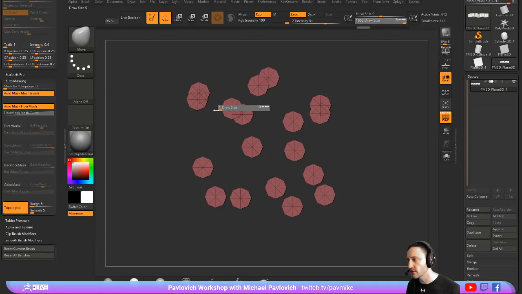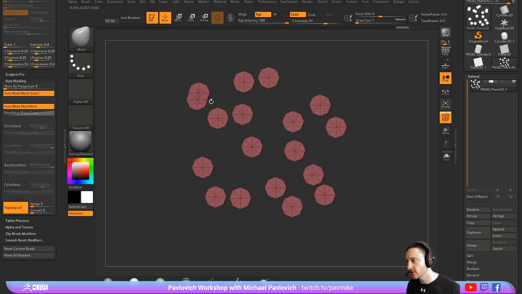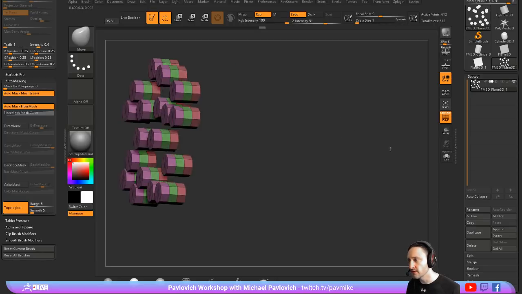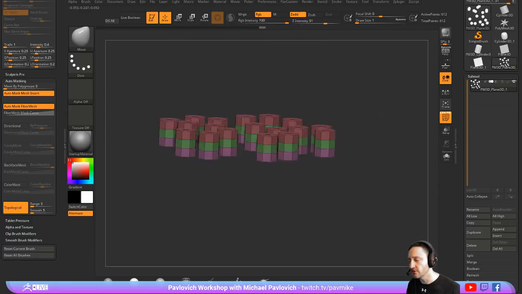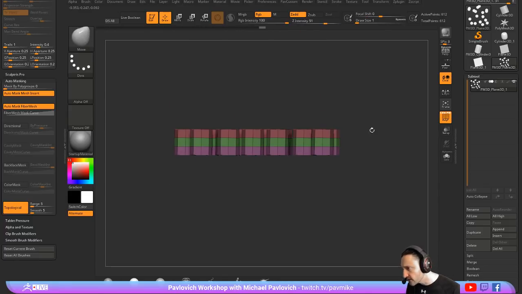Actually, let's make our brush size really small. Change my mind. So you can make your brush size really big, but if you also make it really small, it'll go ahead and just move these things out of the way. So now we have a tripart brush of multiple pieces. Hopefully this will work. I think it will. Let's go to B. They're kind of off alignment just a little bit.